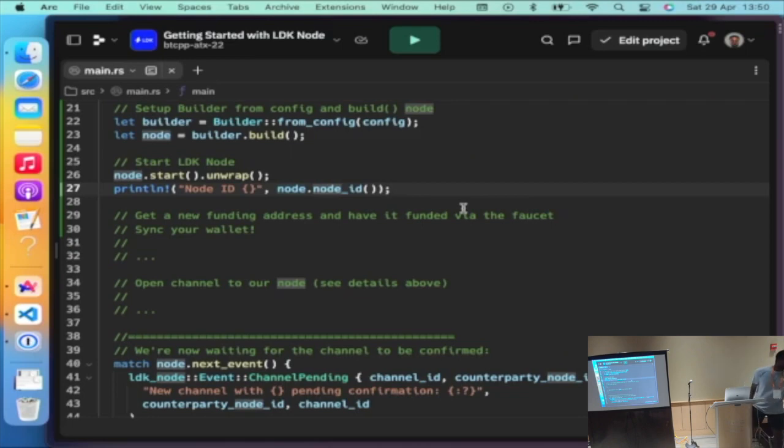If you are familiar with Rust, you can always look at the source code for LDK node as well. You can do it from the docs directly, there are links to source on those. But also, Lightning Dev Kit is the GitHub organization, and LDK node should be listed towards the bottom.